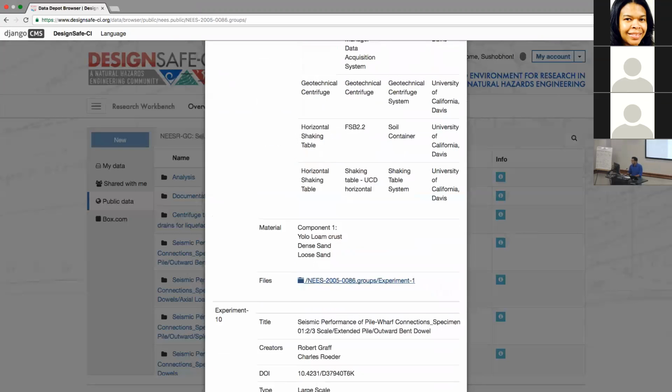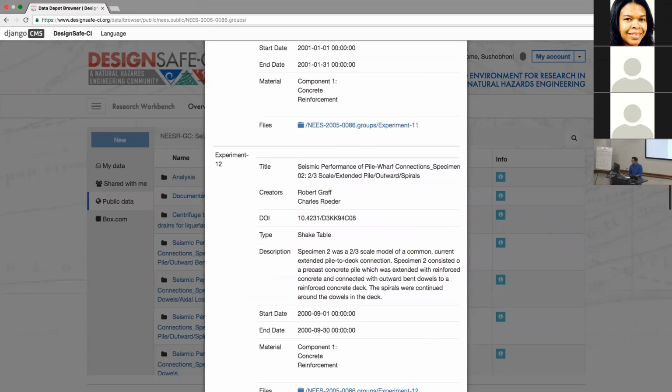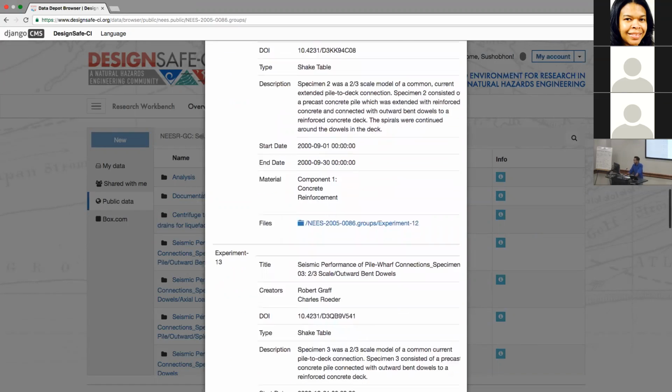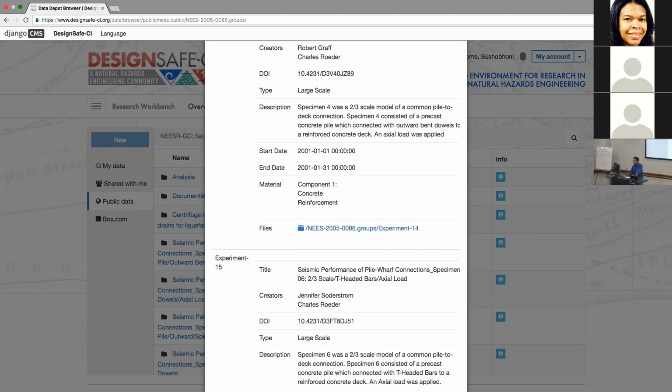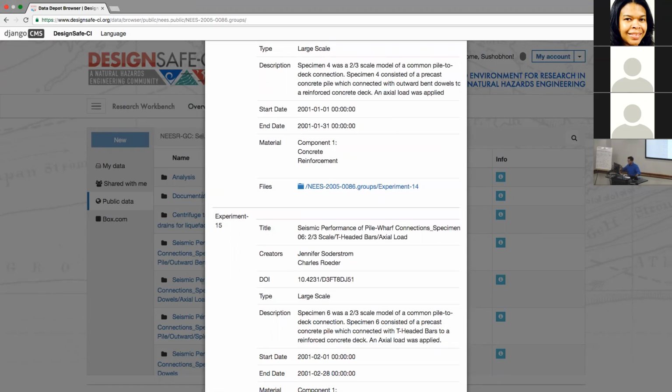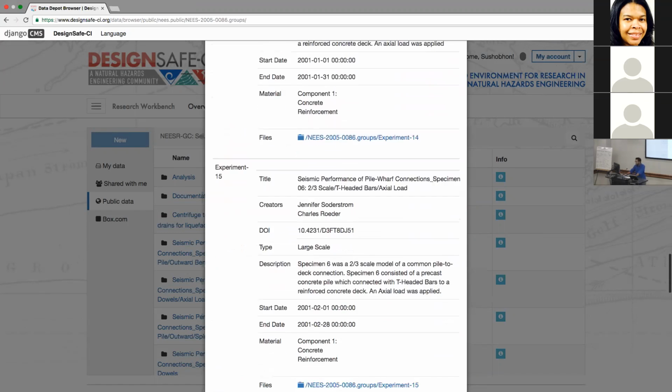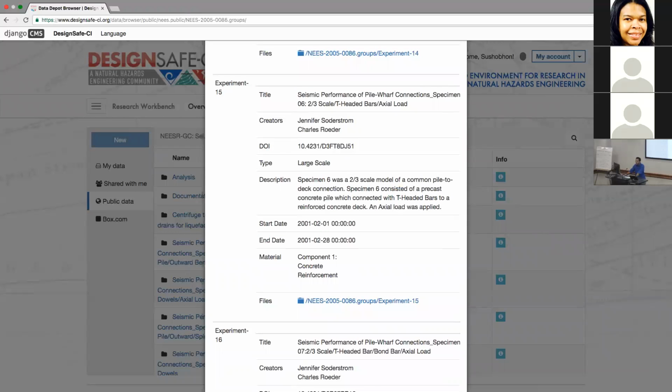Close this out. Hey, Charlie, this is Ellen. Just to make sure everyone's aware, the public data is all of the NICE data that had been available in the NICE Hub. And it's still available in the NICE Hub, but is also available here. Thank you, Ellen. Yeah, so all the previous data that was available on NICE Hub has been imported into DesignSafe.